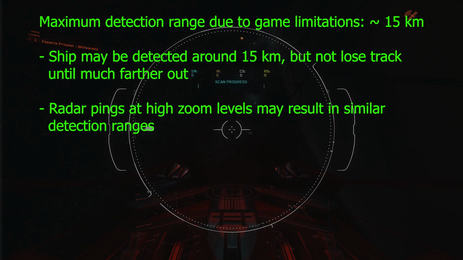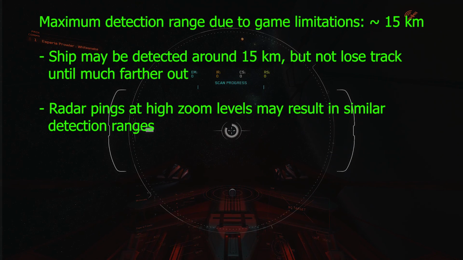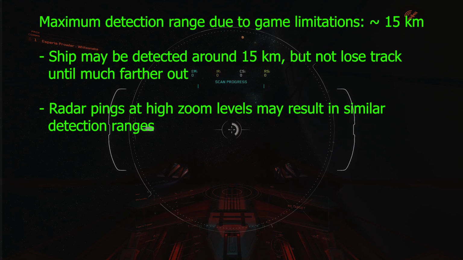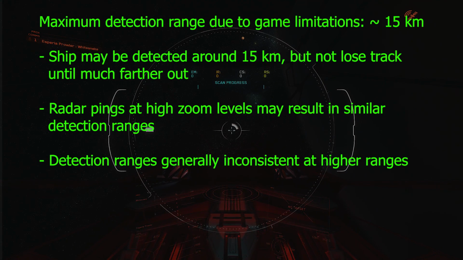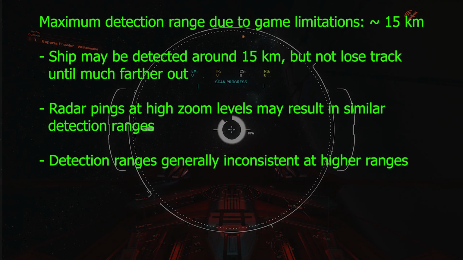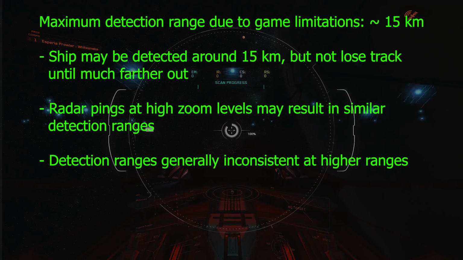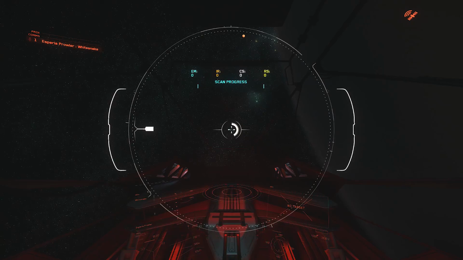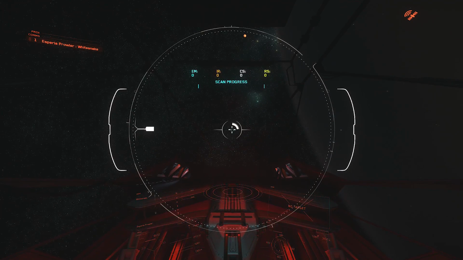Radar pings may seem to have diminishing returns after certain zoom levels. This is because even though your radar should be detecting further, it does not due to your game client not being able to know there's a ship. Detection ranges may appear to be generally inconsistent at ranges higher than around 12 to 15 kilometers when compared to what is predicted by the formulas we provided. This is all because your client decides what needs to be loaded onto the field of play.